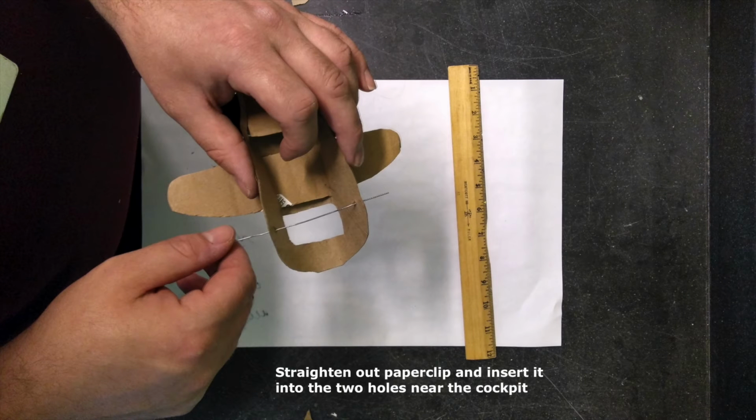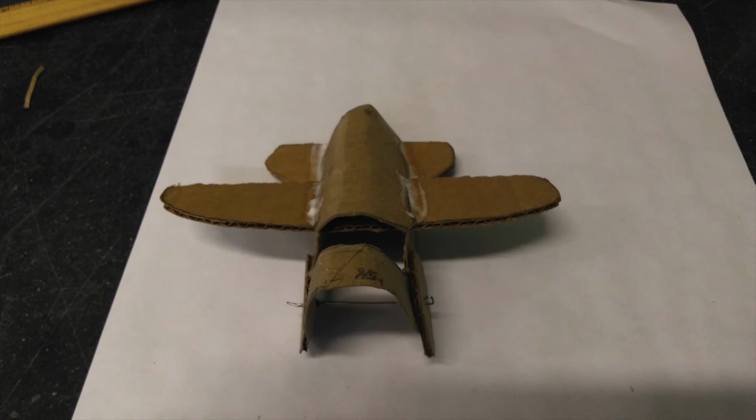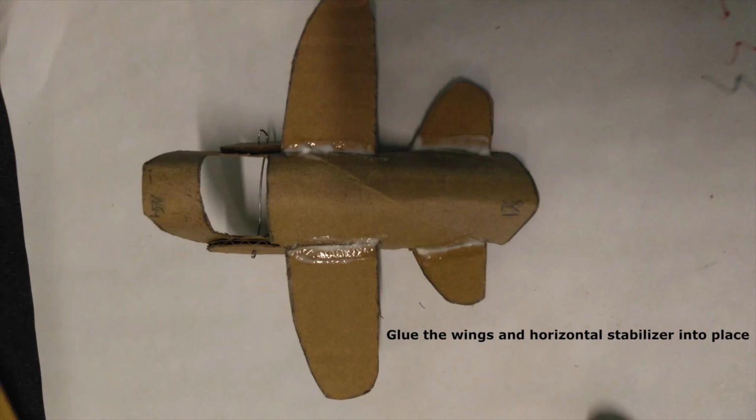Straighten out a paperclip and insert it into the 2 holes that you made in the body of the plane for the wheels. One at a time, slide the wheels over the paperclip and fold the ends of the paperclip back into the hole of the wheel, keeping the paperclip wider than the hole so that the wheel can't fall off of the paperclip. Now it's time to glue the wings into place.